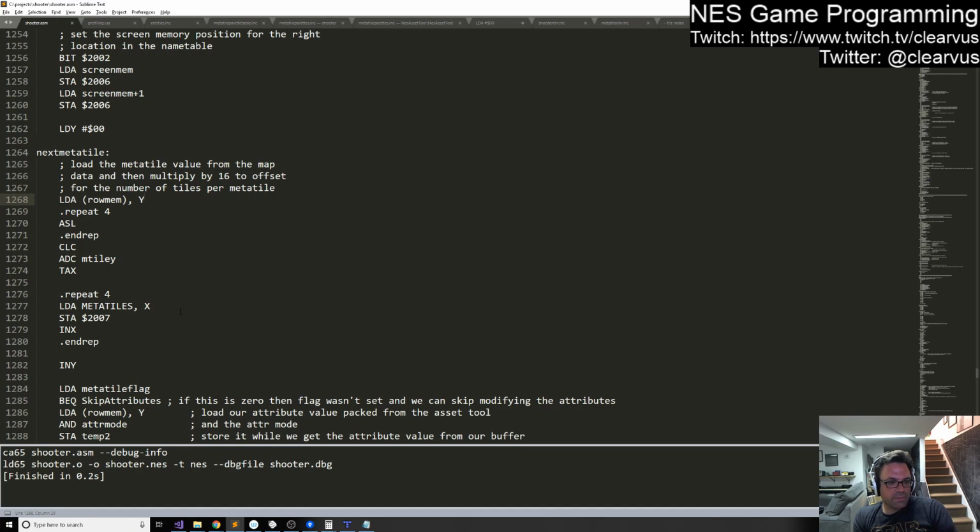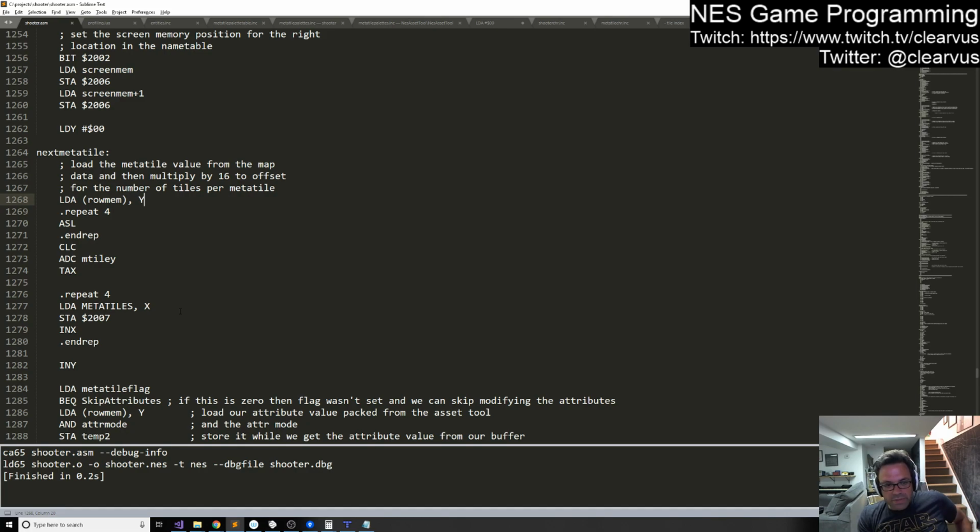So the attribute update is whatever the meta tile value is, just make sure that's in the appropriate position in the byte. So it's either the high 4 bits or the low 4 bits. That might work. It means in the asset tool we have to do a recalculation, or we have to reshuffle the meta tile values, but that's not that big a deal to do.